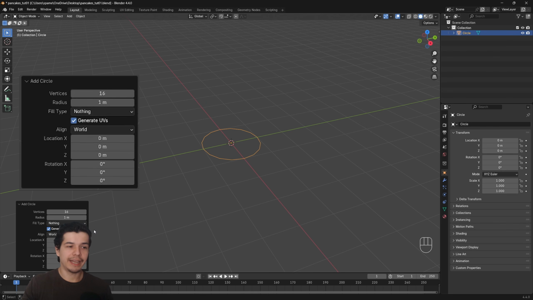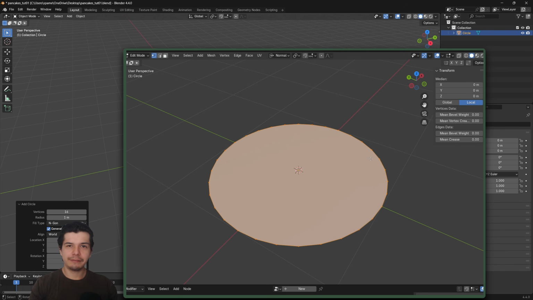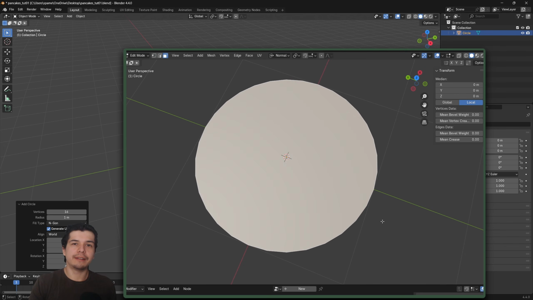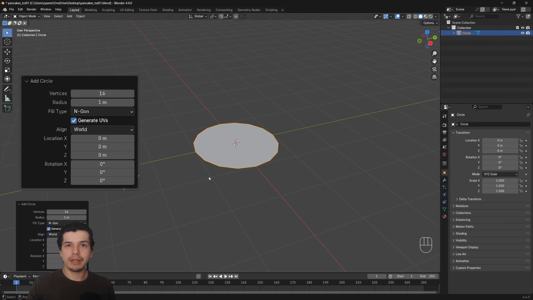And then you have a fill type. The fill type is interesting. We will be using nothing, but I'll just show you what is the rest. If you click on it, there is n-gon. The n-gon is going to fill the circle just with the one plane. If you're going to try to select it, it's going to select the whole thing, but it's not quadri, it's not squares. It's like everything is just one simple plane. If this kind of space is connected with more than 4 points, it's called an n-gon. Later when you get a bit more experienced, you will find uses for this. Sometimes it can be helpful for constructing some things, but generally you want to avoid that.